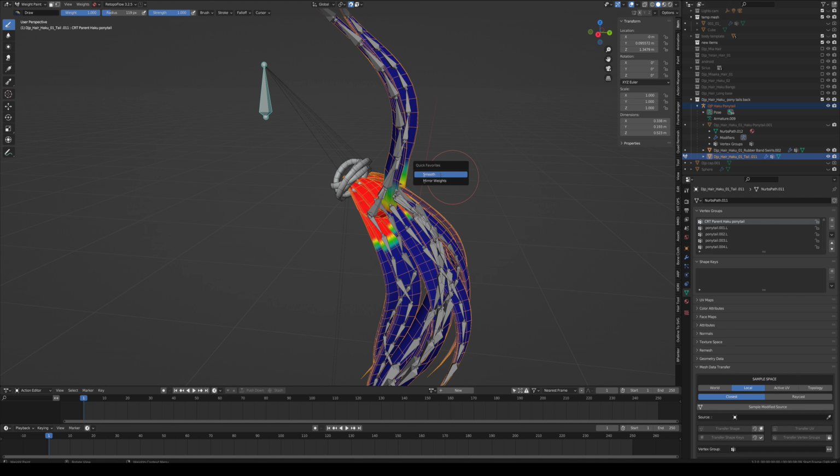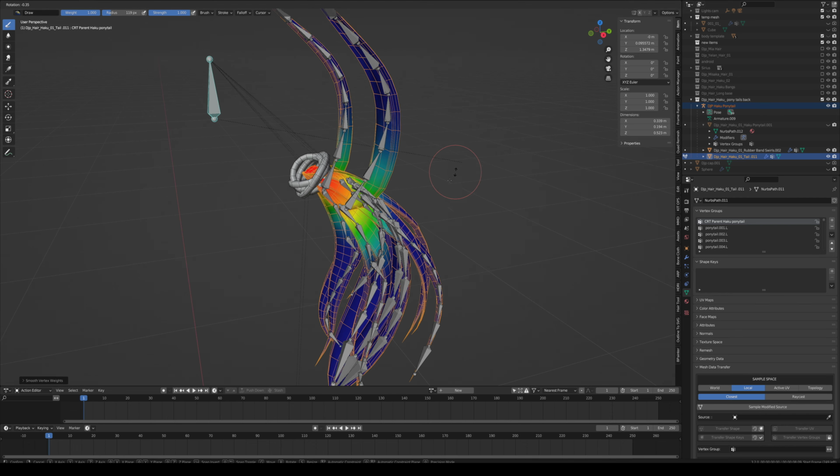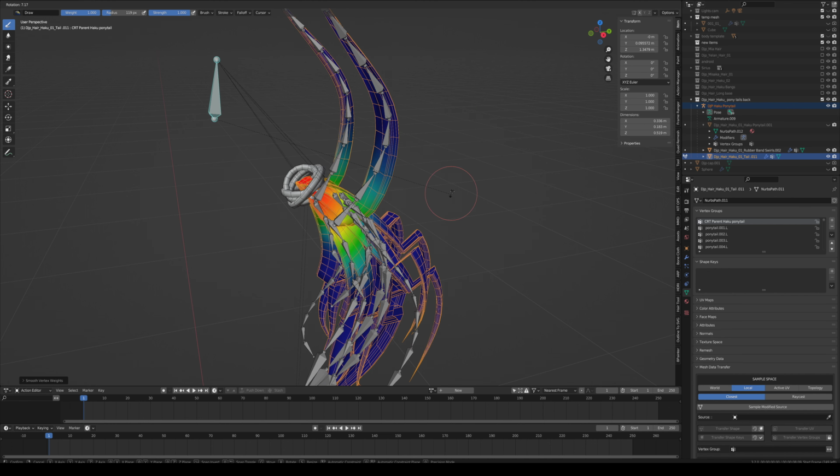Once again, let's go with smooth and let's smooth that out. This one you can go pretty heavy in your smoothing. The smoother it is, the softer the falloff is going to be.